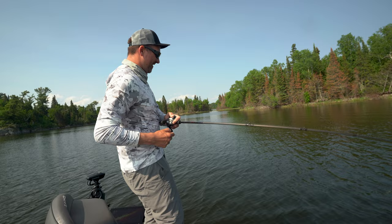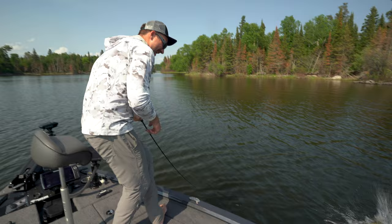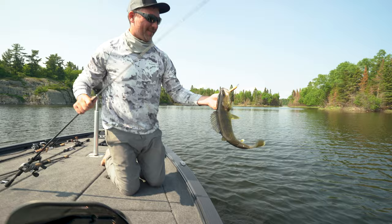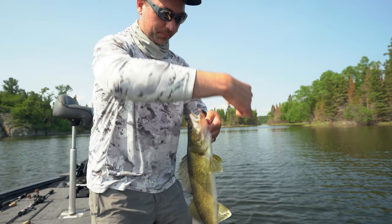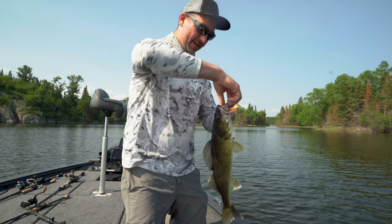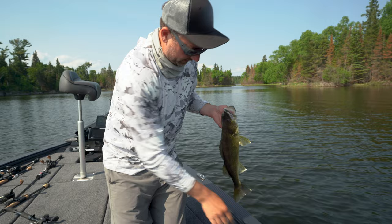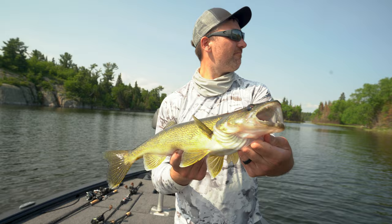She wanted the jerkbait — the old Matt rod is bowed up. Another jerkbait victim — that's that deep shadow wrap. I usually throw a little character in the color when I'm walleye fishing: a little orange on the belly, a little bit of sass for them instead of just standard white or clear. Another nice one to end on — just running around and spring fishing, doesn't get much better than that.